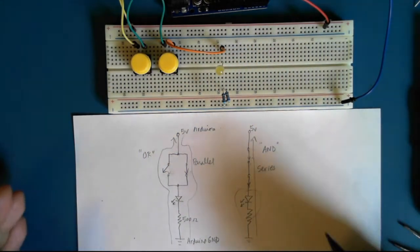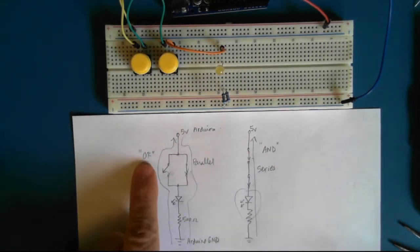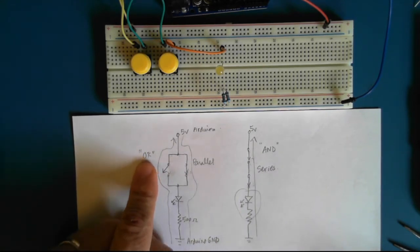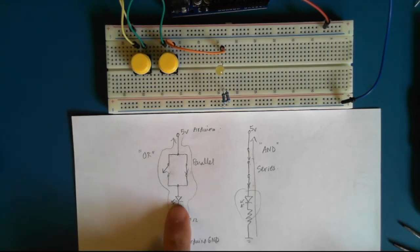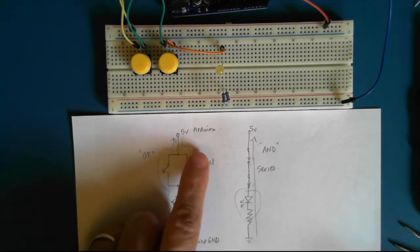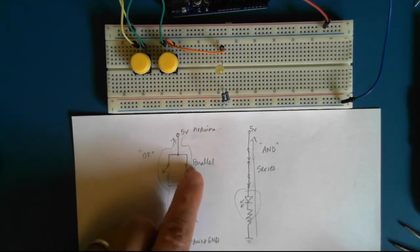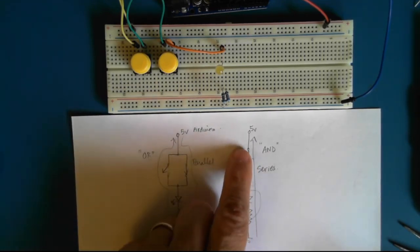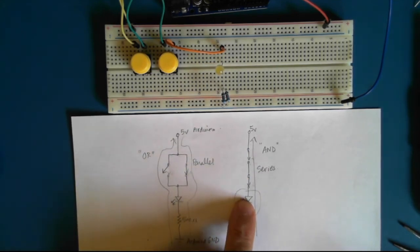What we've just demonstrated here is actually two circuits that make decisions. This one allows for a decision on whether two electric pulses turn on a light. This circuit allows either one of these switches to be closed. This circuit requires both switches to be closed in order for the light to turn on.